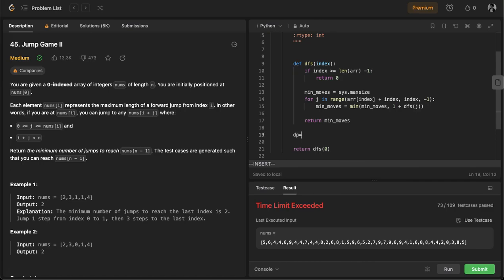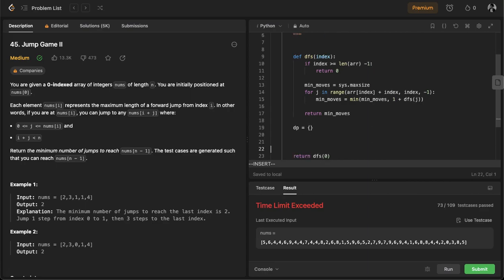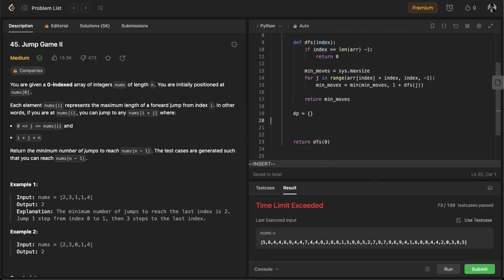So we can create something like a DP, and the keys in this DP would be the positions of the array, and whatever minimum number of steps that position can take would be the value, right? And now, what is the minimum number of steps required to move to the end of that array?